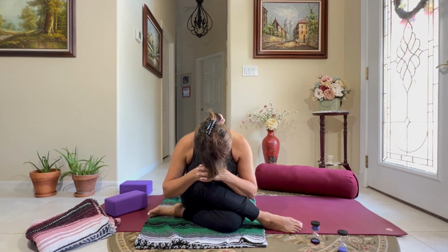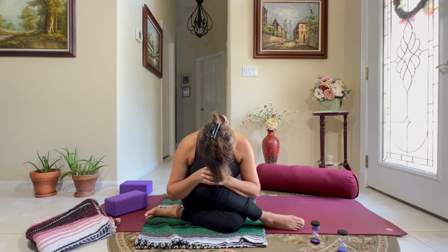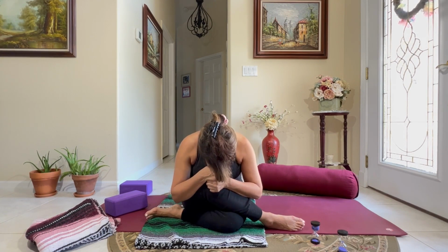So let your hips open and begin to connect to the stillness. Have your weight back on your hips, no weight in the knees, and just simply connect to the breath. Use the breath to calm, to center yourself. And after you fidget and find just the right shape for your body, come back to being still. Your hips, your thighs are all heavy. And try and find a very natural rhythm with your breath.